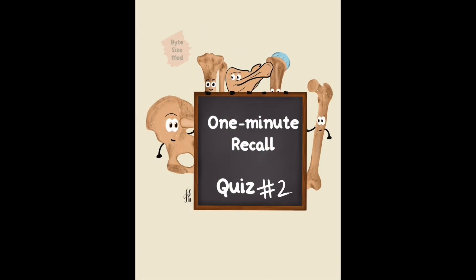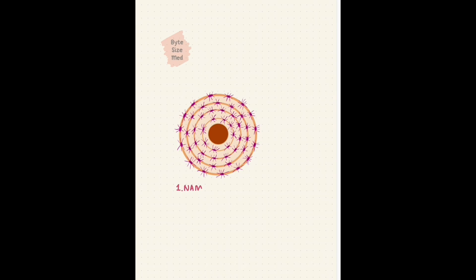Our last one is on the structure of bone again. When you look at a cross section of bone, you see structures that sort of look like this. Your task is to identify the structure - what's it called, what is this structure in the center, what are these layers, and what are these cells? Pause the video here.